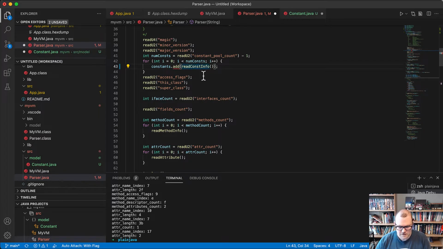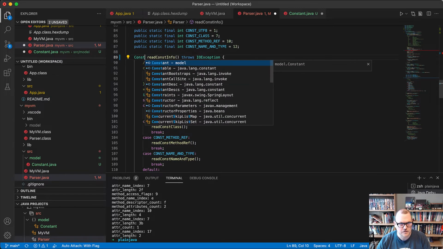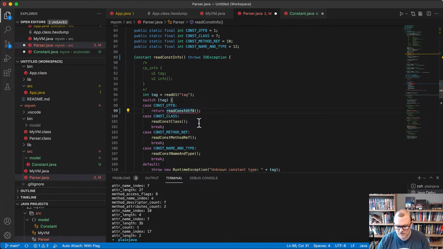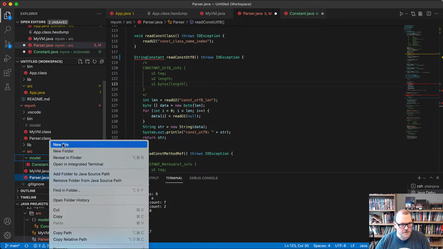And that means this needs to return a constant. And we've got to fix these cases. So this one will be a constant string. So we have string constant here, which means we need a new type for that.